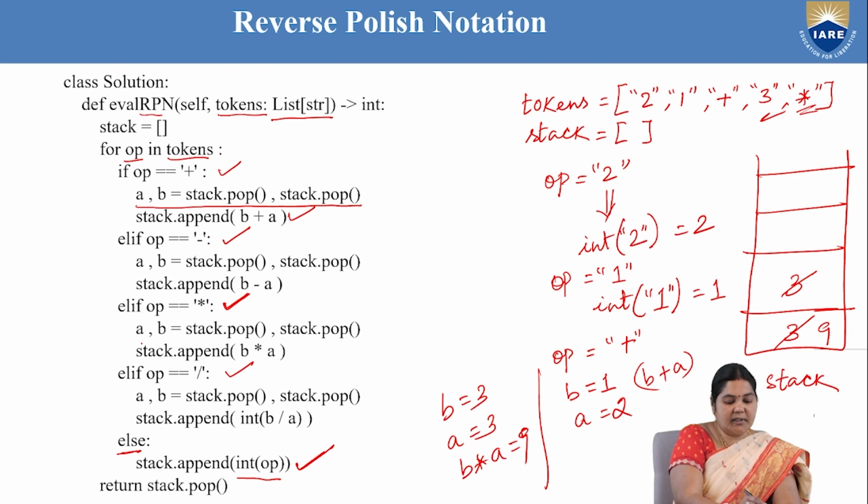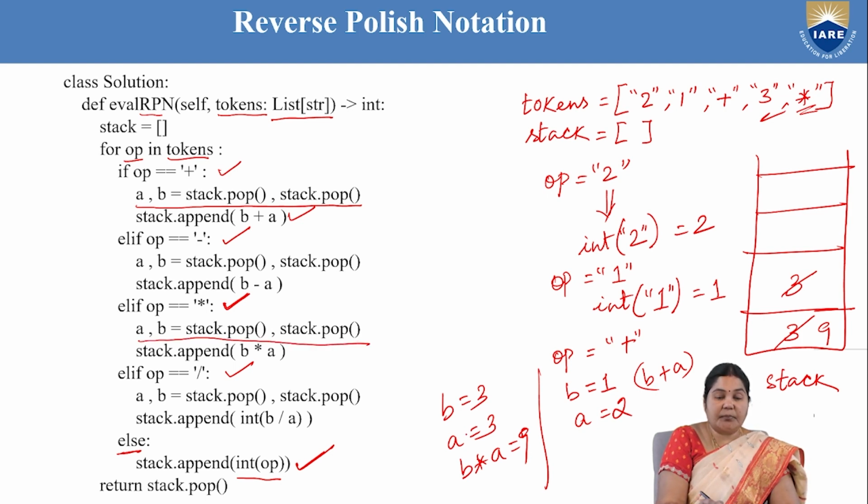So you can see over here the code a comma b is equal to stack dot pop, stack dot pop, 2 times popping we are doing. So the top 2 symbols we are removing, and then we are doing b star a, which is appended to the stack again. So finally all my symbols are over and the final result 9 is there in my stack. So what am I returning? I am returning stack dot pop. The result which is there in the stack, we are popping it and returning.